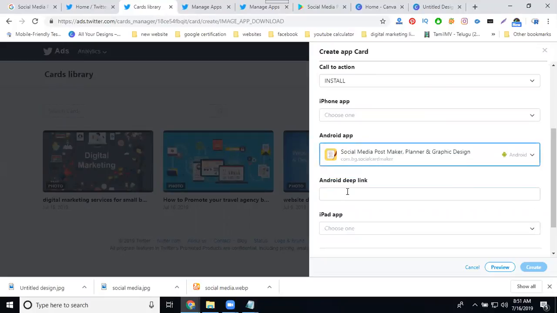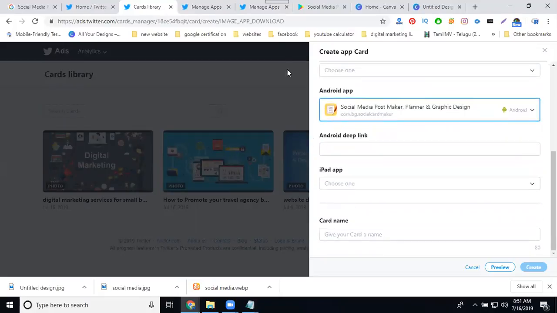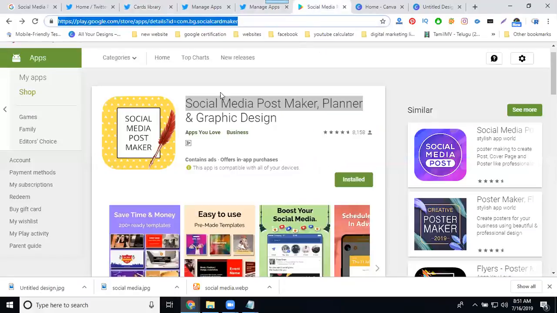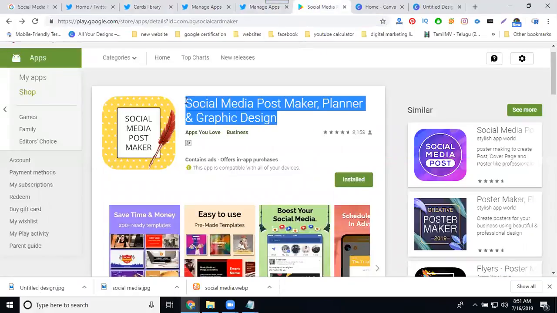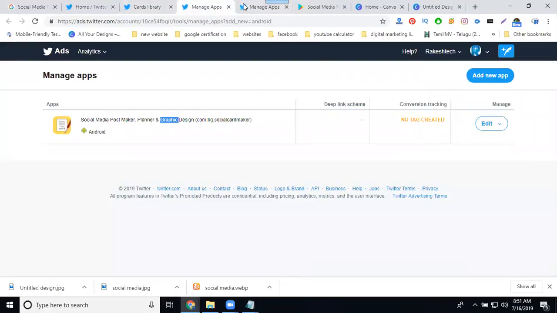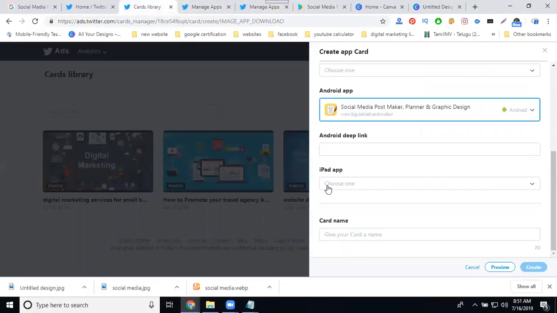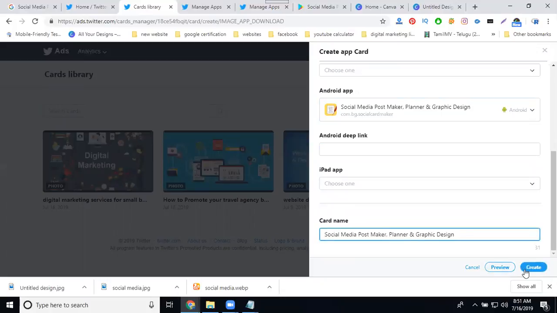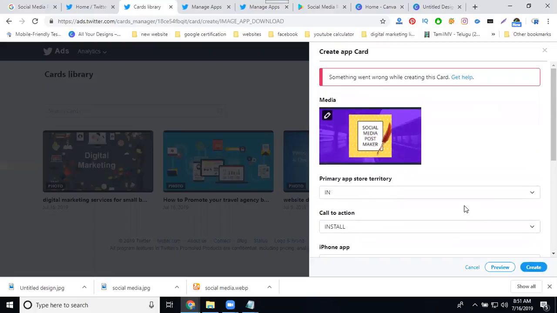Done. Select your application and your card name. Card name is nothing but how people know about this option. Now click create.